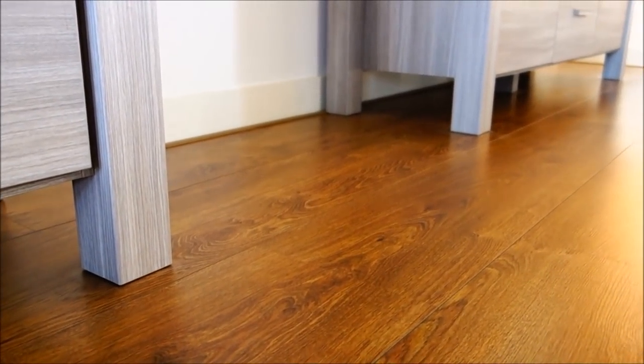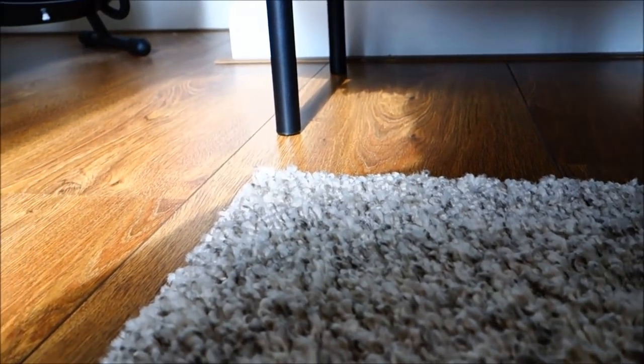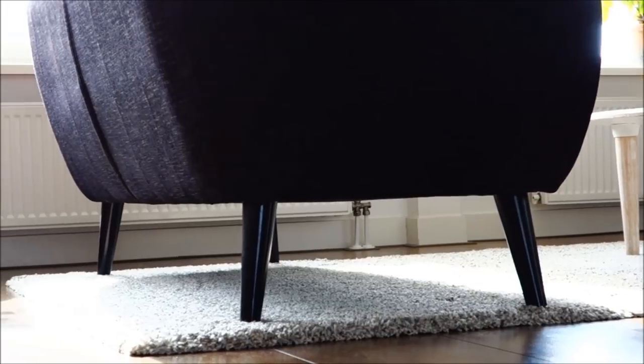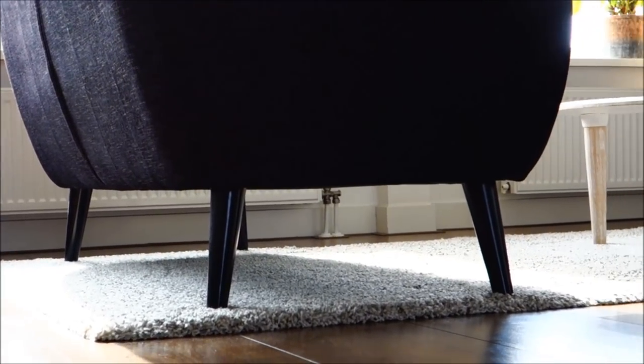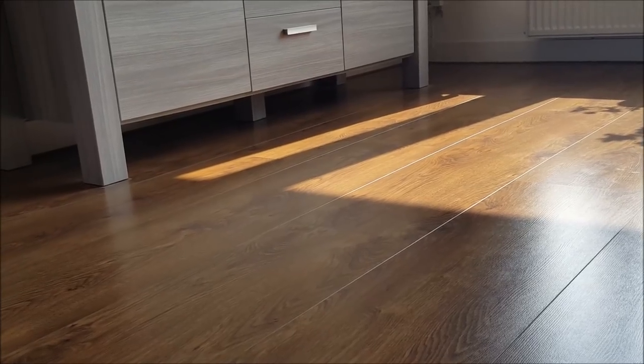If at all possible, I like to keep my floors clear. It's a really easy simple trick to make your space feel more airy and spacious, and it makes vacuuming a lot easier. I love furniture that keeps the floor below it free and accessible. From my dresser to my couch and coffee table, I can still see and clean the floor beneath it. I also try to never place any boxes or stuff whatsoever directly on the floor. I also love to use the exact same wooden flooring in every room of my house — with exception to my bathroom and toilet. This helps everything come together, feel more spacious, and is quieter on the eyes.